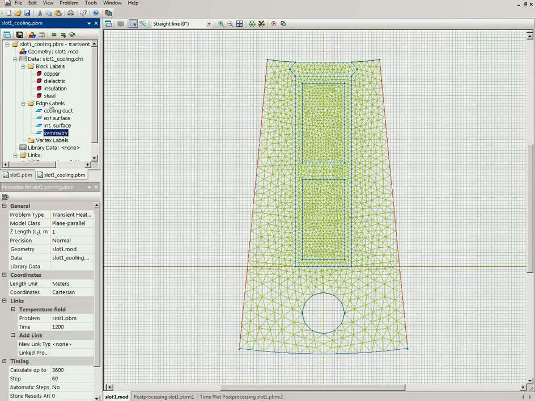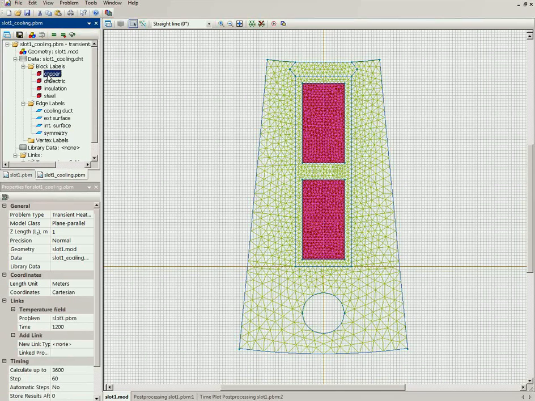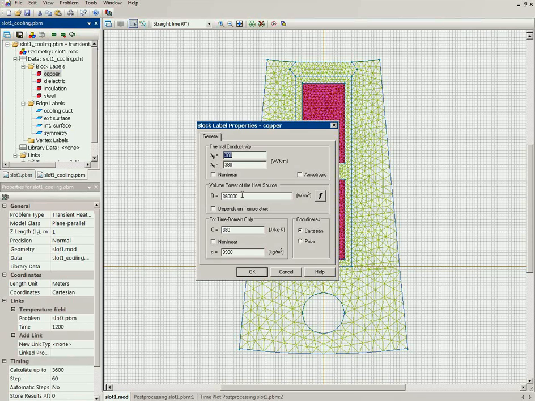So I have finished copying label properties, physical properties of material from one problem to another. Now I should correct some properties. For the copper I specify 0 losses because now the motor is switched off.